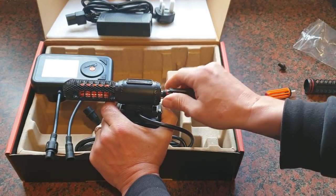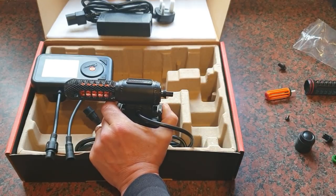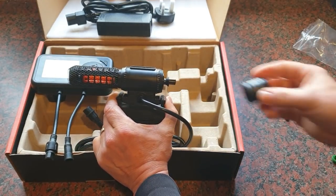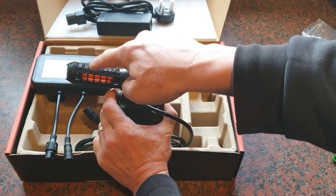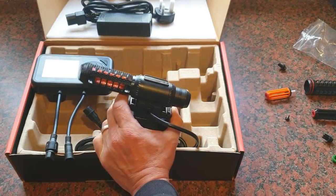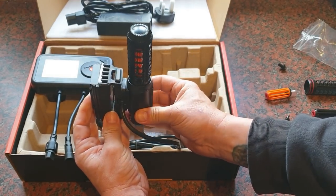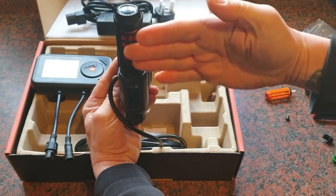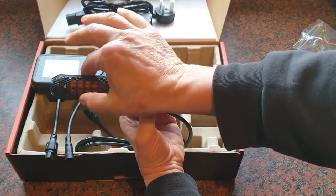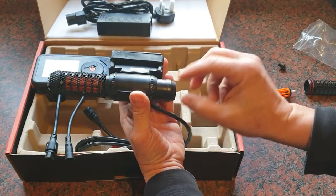I'm going to leave the orange ones on - they're going to look funky in the tank. But there's also another little design feature which is only on this type: you get this little end cap. If you just want to use one side, you push that end cap on like that, which stops it. You could invert it in your tank and blow water that way, or have it single-sided. So you've got a lot more options with this one.